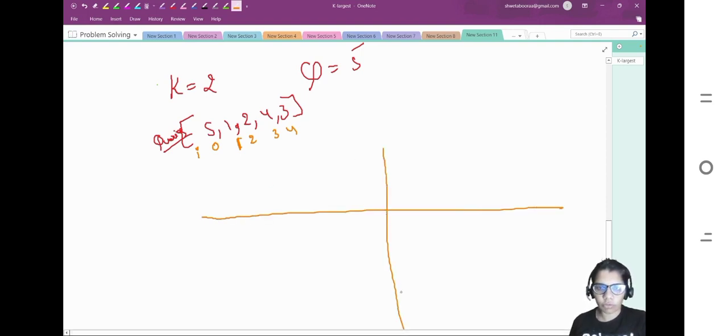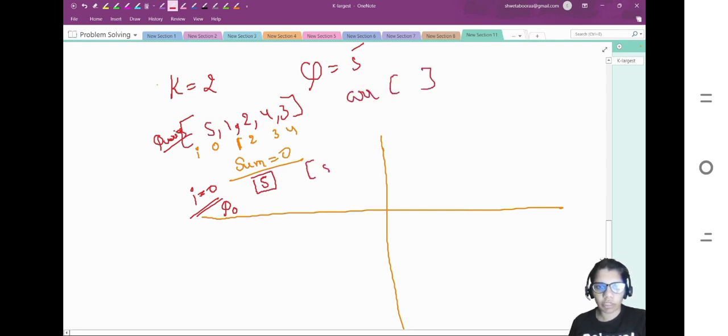So here what we can do is, we can just take a variable sum here, which is initially 0. Now for our zeroth query, when I is equal to 0, our current element would be 5. So we can make our array. In this particular array, we can push this element 5 and we can add this 5 to our sum. So sum would become 5, right?